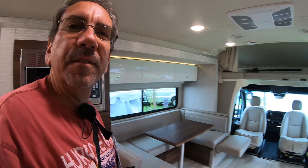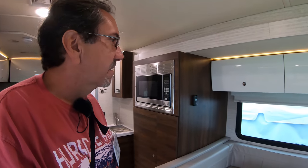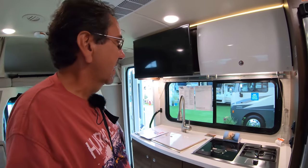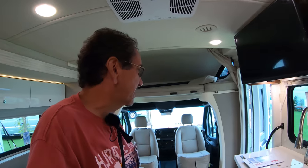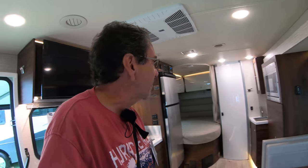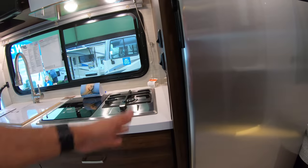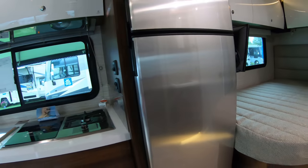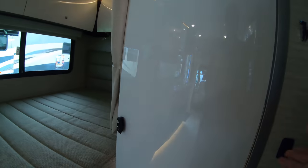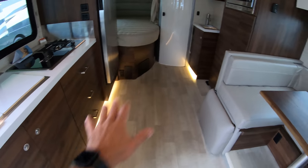I haven't been inside one of these in a long time, and I like the design aspects of it. I like these large windows. Thank you, RV manufacturers — you're listening to my gripe about awning-style windows, and everybody's moving away from those, and I like it. I like those LED light accents by the floor, because you could have all the lights off and still see. Isn't that a romantic look, with just the light accents on the floor? Very nice.